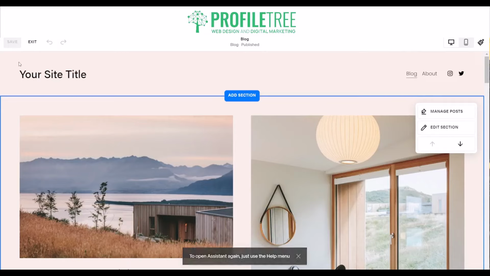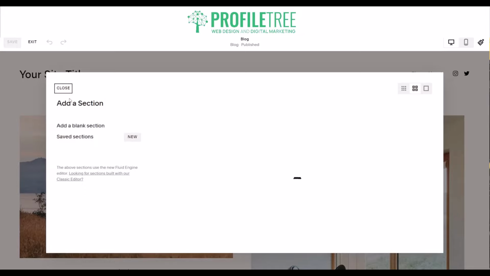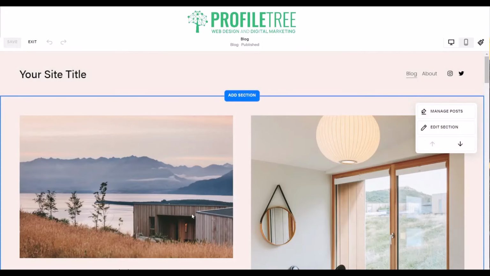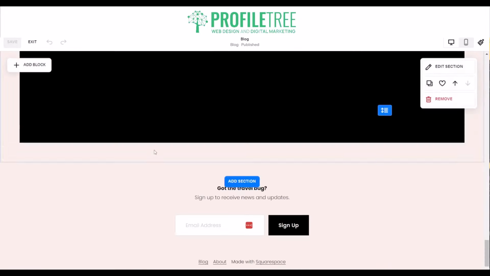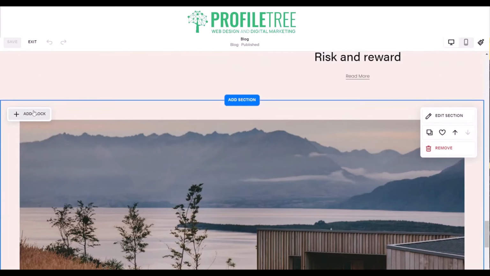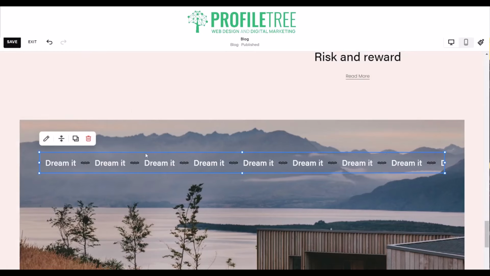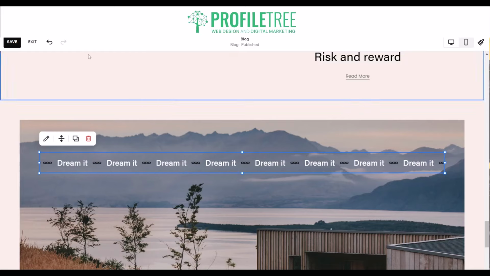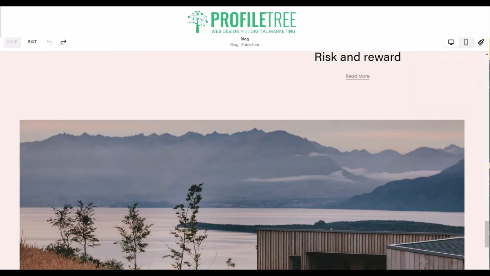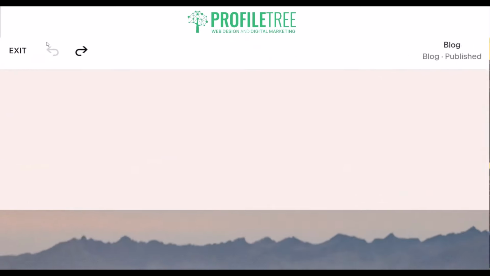That's all there. Again, this is a drag and drop feature, so if you wanted to add sections, you can go ahead and do so. If you select a specific area or point, you can add blocks in. So that's text, images, video, and something that Wix doesn't have, which is the scrolling. That's another CSS, HTML sort of code that's based, which doesn't even require any coding skills to add that in. If you don't like what you've done, you can select the undo button on the top left, as you can see.